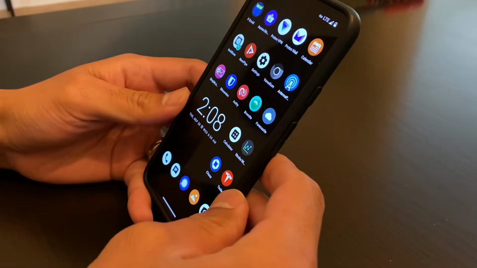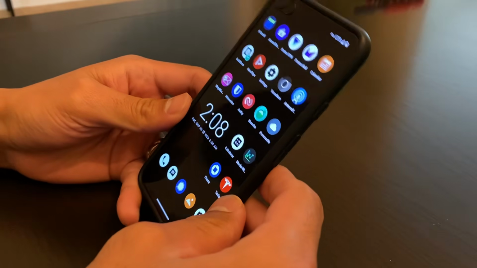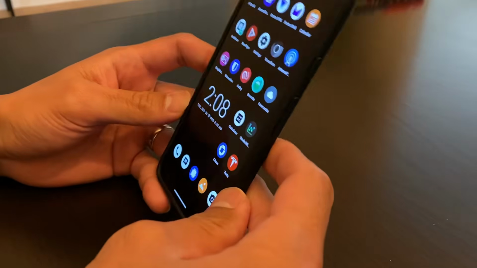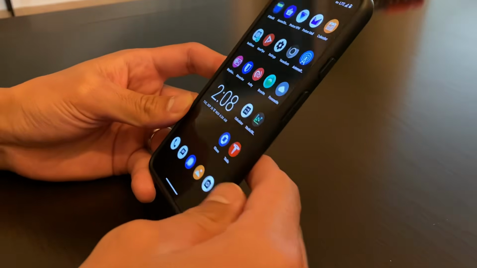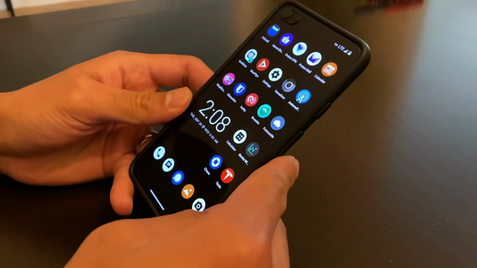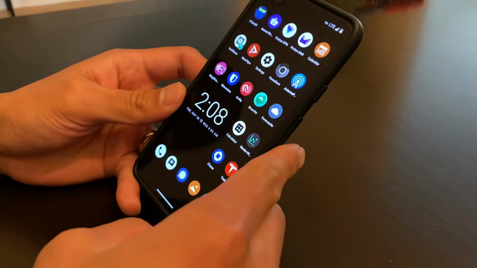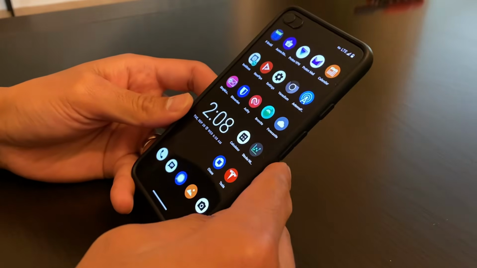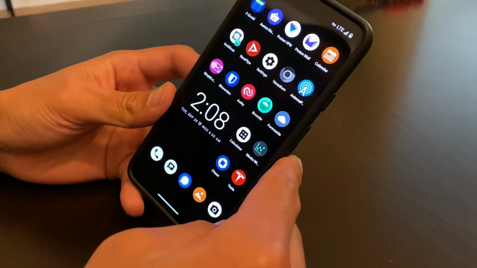I've been using it since Christmas of 2021. It was my Christmas present. I was always an Apple user, and my Christmas present was to get a Pixel 5, and I wanted to flash GrapheneOS on here and see what it was like. And ever since then, so it's been about 9 months now, I've absolutely loved it.